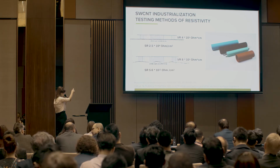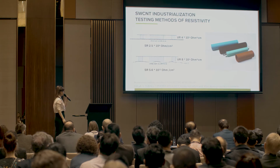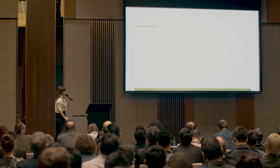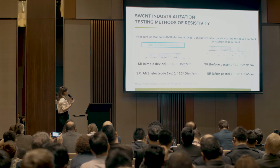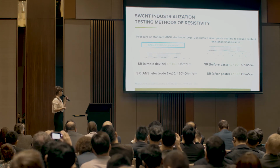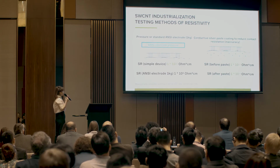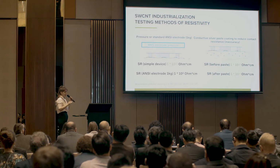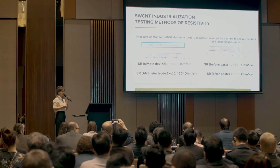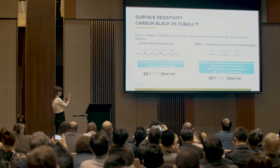You can see that the volume resistivity data is exactly the same, but the reading for the uneven, rough surface and the rigid surface is quite different, up to 4 or 5 orders of magnitude. That's related mostly to the surface area of the electrode contact. So this particular problem can be addressed for the right measurements in two ways. First of all, standard electrodes, which are normally used according to the ASTM standard D257, or conductive silver paste or any conductive paste can be used to reduce these challenges, to provide the right contact area and to reduce the high contact resistance. Okay, what's happening when we measure the carbon black based sample and, for example, the carbon nanotubes based sample?